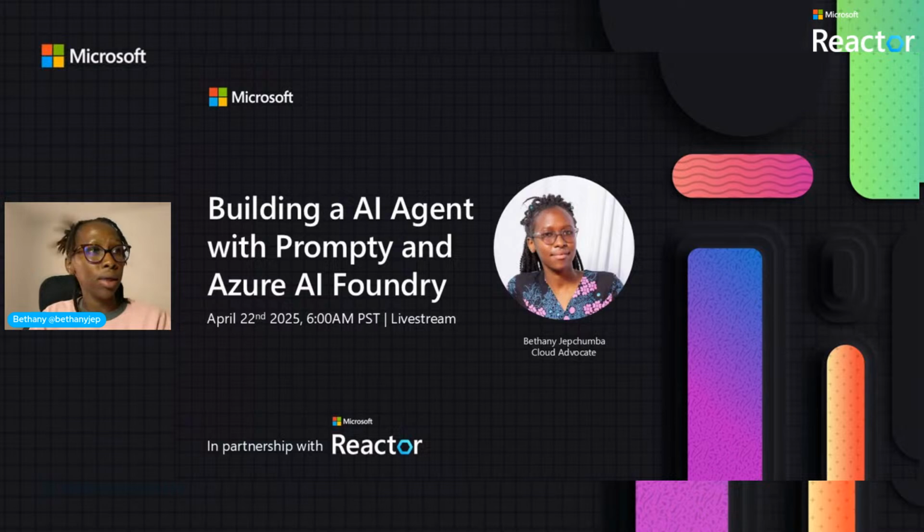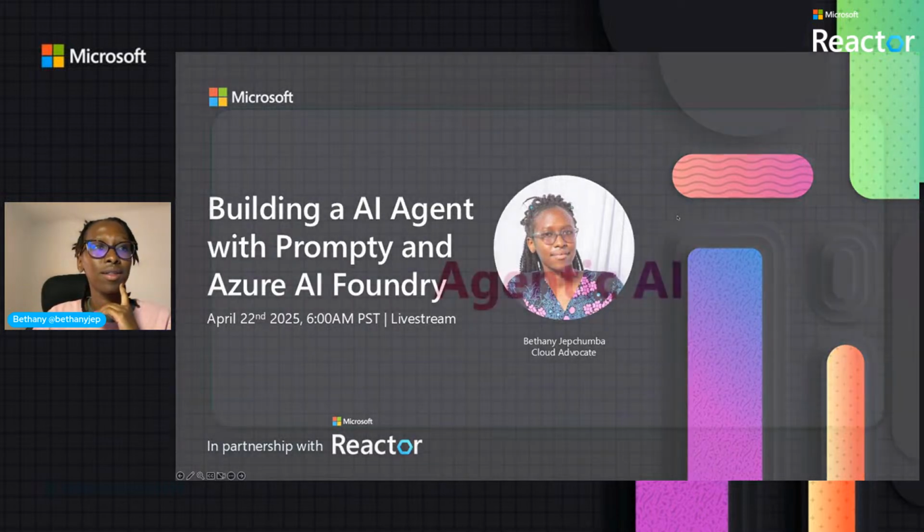One will be a basic AI agent in Azure AI Foundry and also implementing it in code. And then we'll go into what Prompty is, how you can build your own Prompty. And then after that, you've built your own Prompty, but now how do you add in the features that make it an agent? We'll talk about adding your data with RAG using Azure AI Search, and then actually using the Prompty file to be able to perform a task. I'll share the scenario and everything in the course of the session.